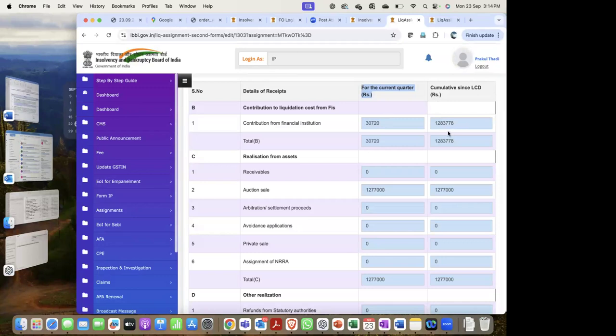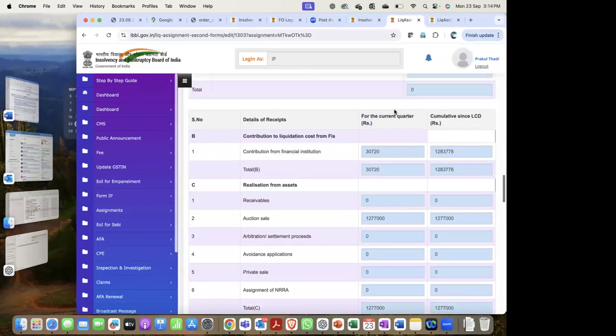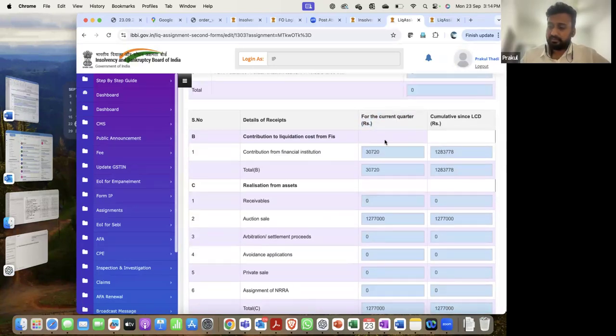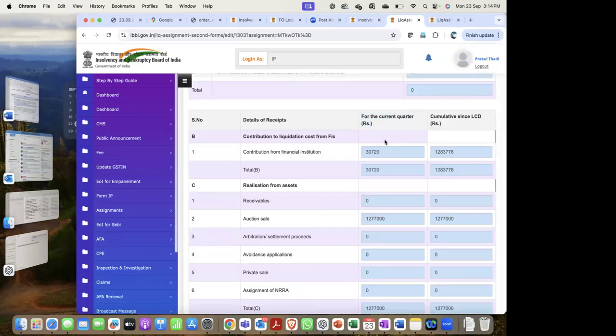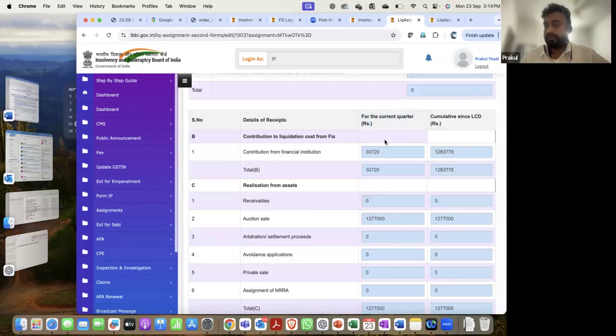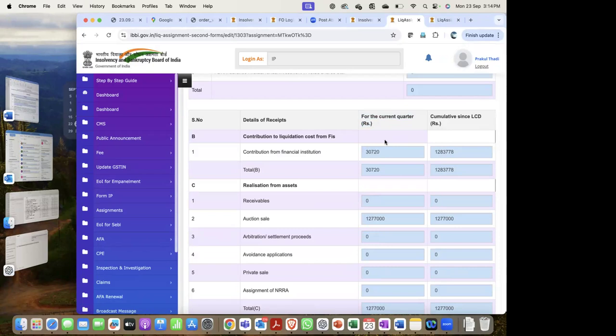That is when the cumulative figures will add. In other words, please confirm: current quarter, March 2024, if I received 100 rupees and the March 2024 cumulative total is 150, I'll show 250 in both. Yes, 250 in both. Then in the June quarter, this 250 will automatically appear there.